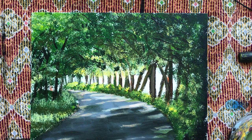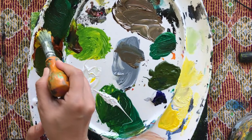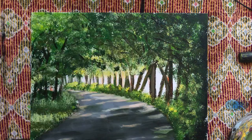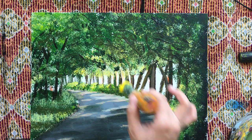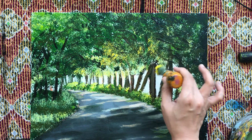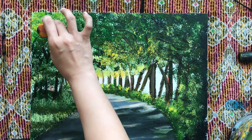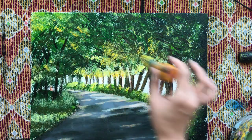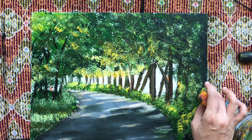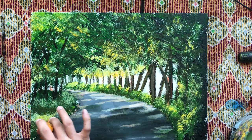That will do. So now I'm gonna go back to using my yellow, but this time I'll be adding a tiny bit of brown or burnt sienna to that. I want to tone down my yellow and add some brownish effect, so I'm just gonna use this brownish yellowish color to go in between those green foliage. Here as well.